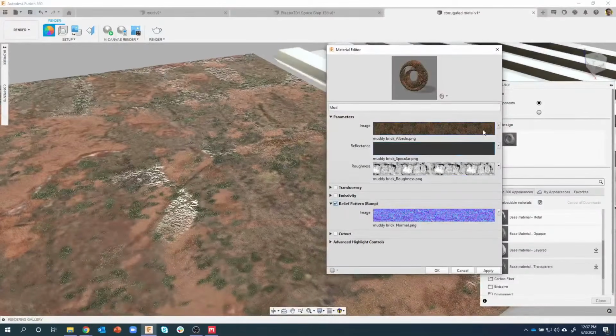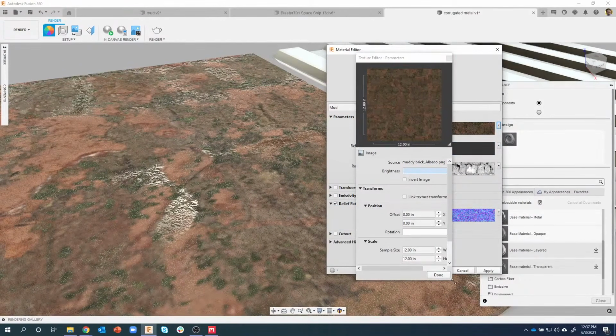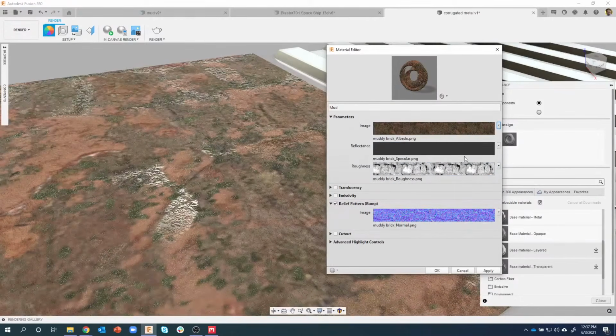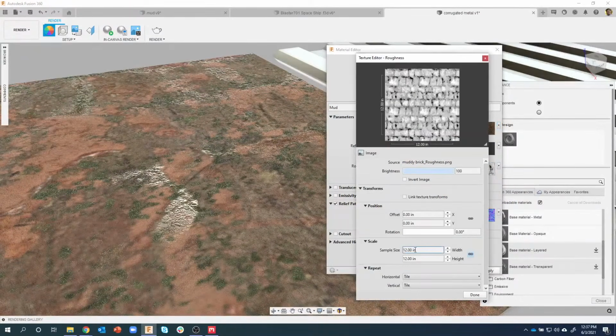Well, let me show you. If I start up here on this image, I can edit this image. And you'll see the sample size is 12 inches by 12 inches. Okay, same thing with this guy, same thing with this guy. If I edit that roughness, you'll see sample size is 12 by 12.